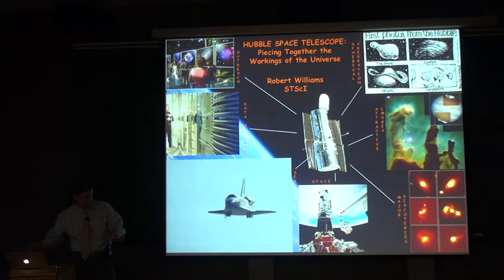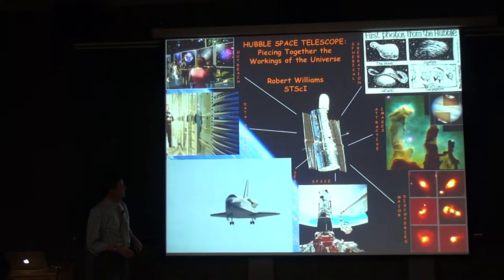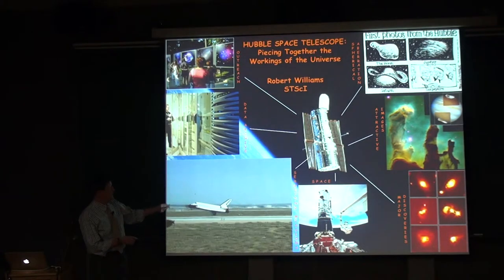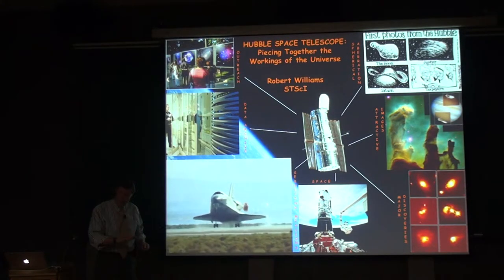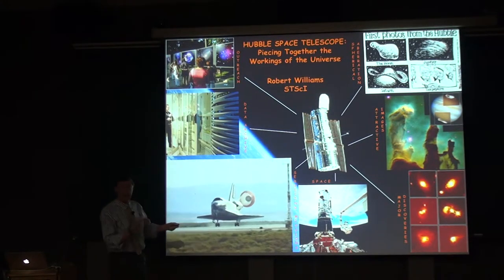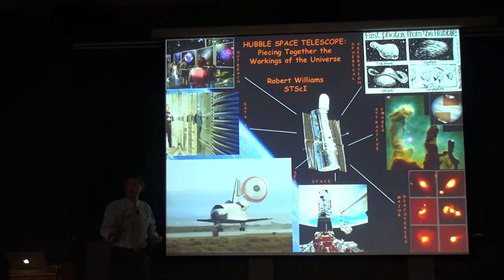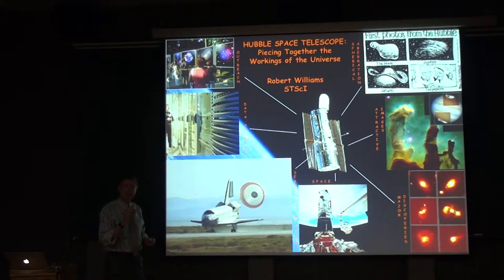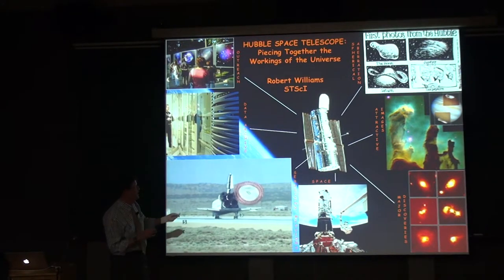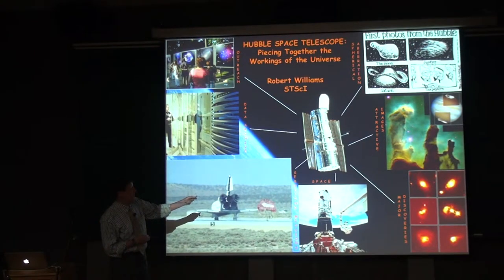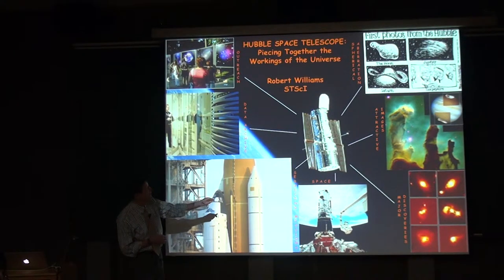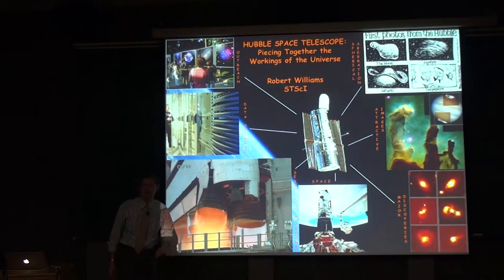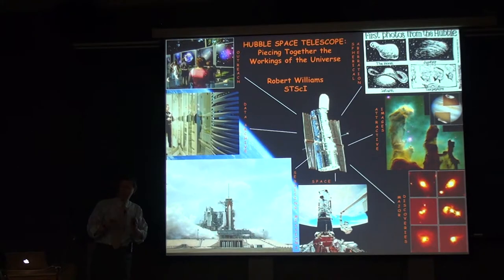Let me switch to this. That may be a little too bright. You know that Hubble started off poorly. There was a mismatch between the primary mirror here and the secondary mirror that caused it to have serious spherical aberration. That was corrected three years after launch in the first servicing mission, and during which time the public was very critical, of course. Taxpayers' dollars, 7.5 billion U.S. dollars, that went to a telescope that did not perform well. And this is one of the funniest political cartoons. Here's the first photos from the Hubble, and here you see a picture of the moon and Saturn, and then here, crowning of the American taxpayer.